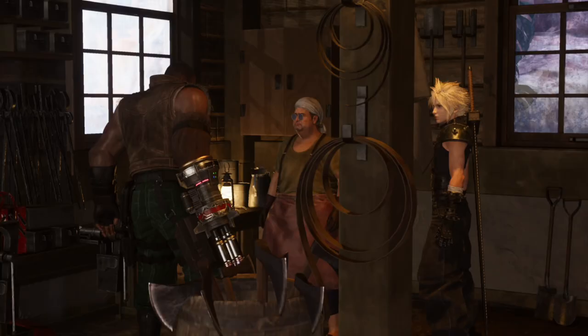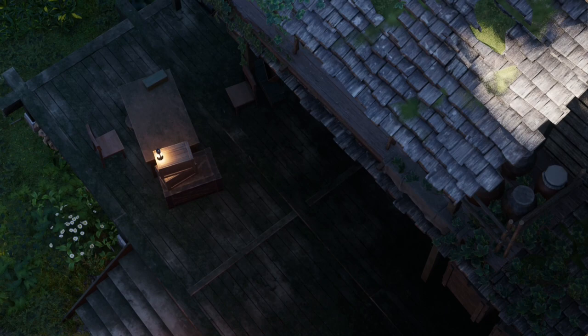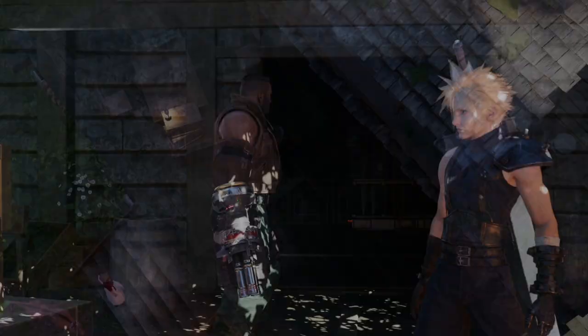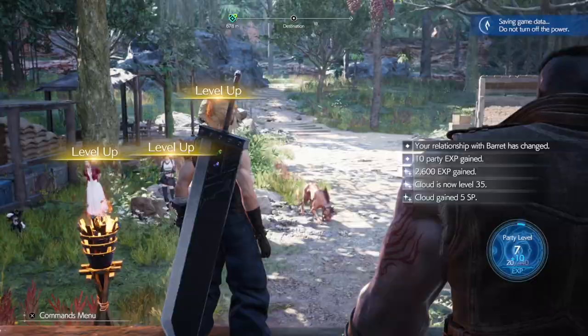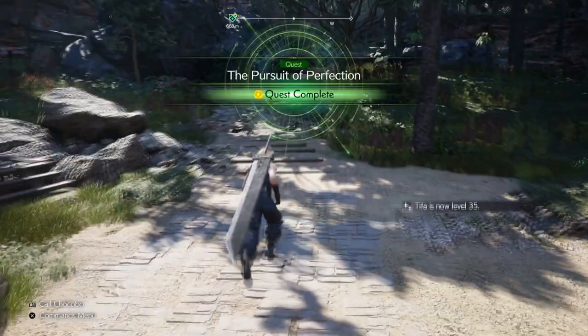What a swell dude. I too would like to be paid in cake. Talk about a weirdo. Friendly though. True. A weirdo with the heart of gold. Yo, the Fafnir gun, though. Pretty sick. I dig it. Looked like a giant death cannon, which I am here for.